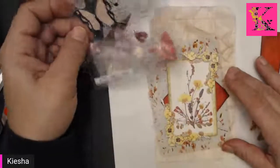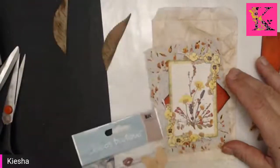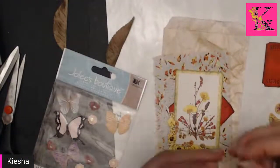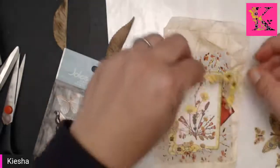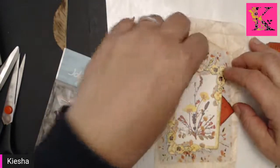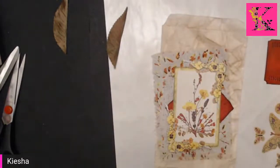I don't know. I'll have to open this and see. See, now I'm getting stuck. This is what happens. I was almost done. I don't even know where I was going to put that ticket with the words and all of that anyways, but it was fun playing pretend while it lasted.